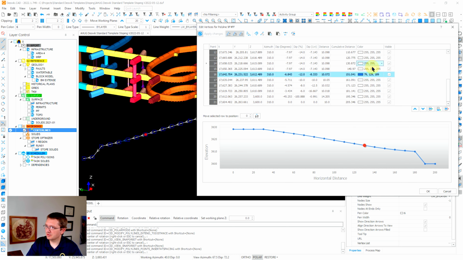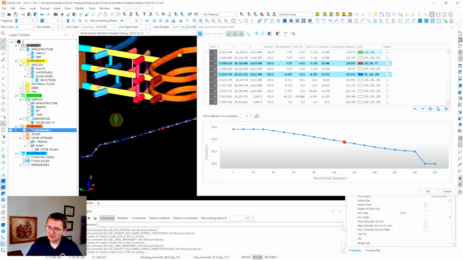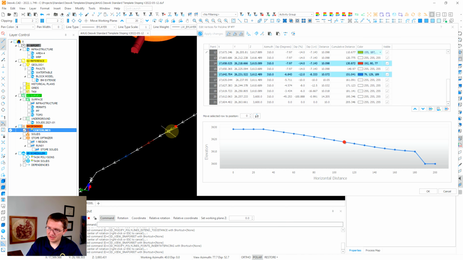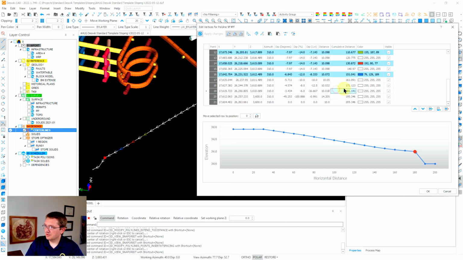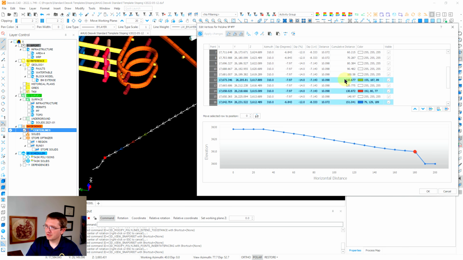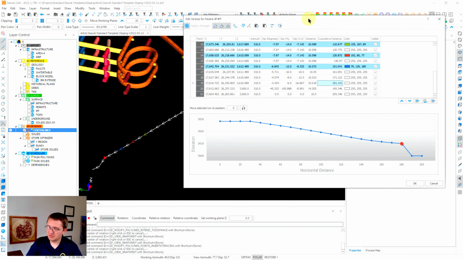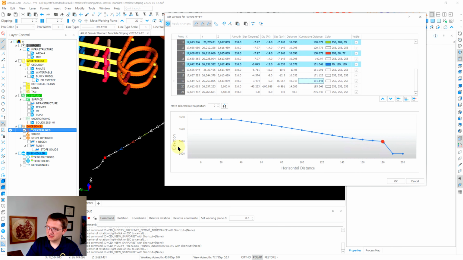So if I wanted that one to be blue, this one to be red, this one to be green, then you can really see it here. We have the blue, the green, the red, and the green. It's kind of cool. So yeah, this vertex list hopefully will help you quickly see what the gradient is on a line and be able to adjust it how you want to.